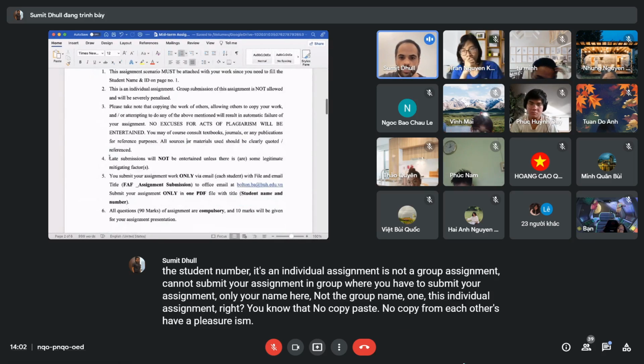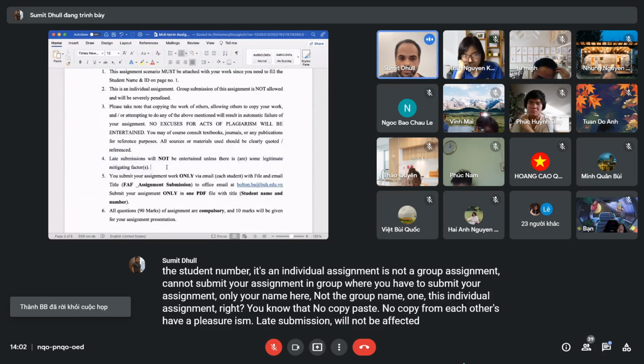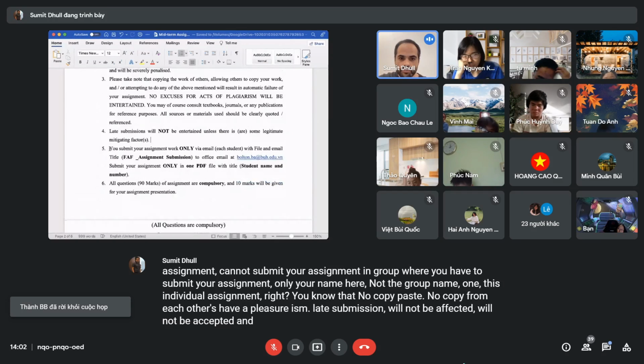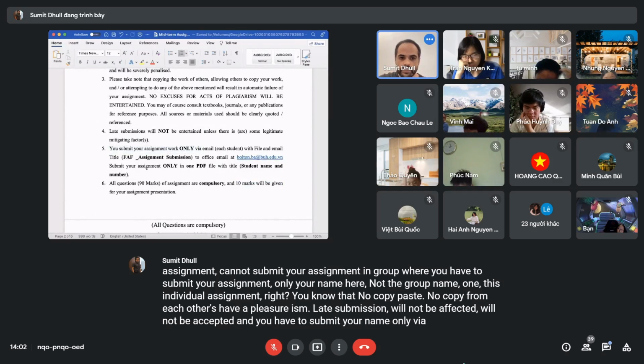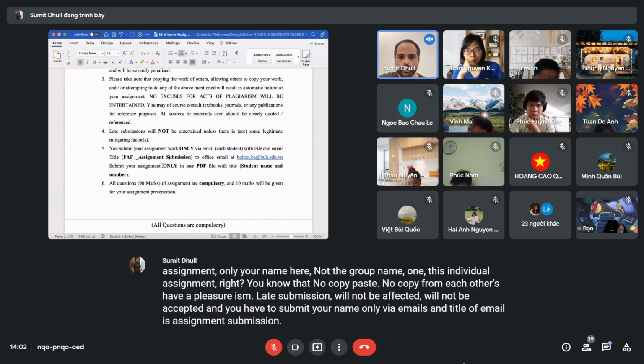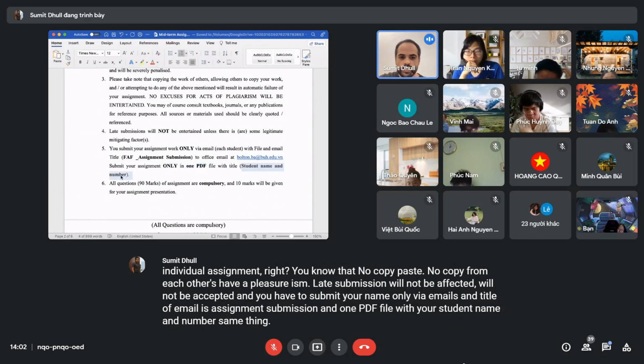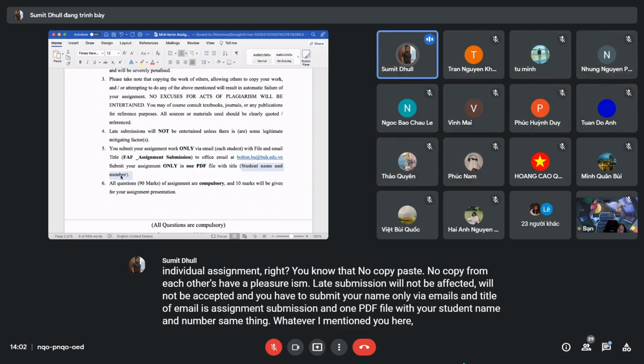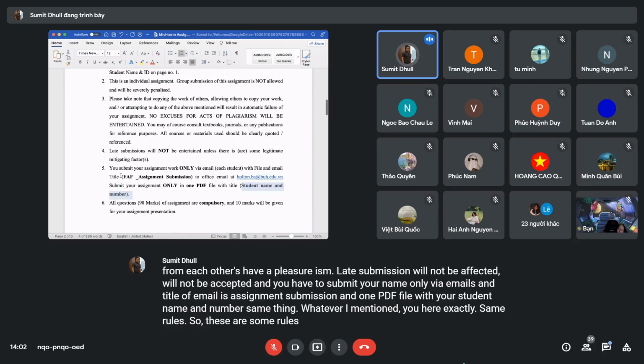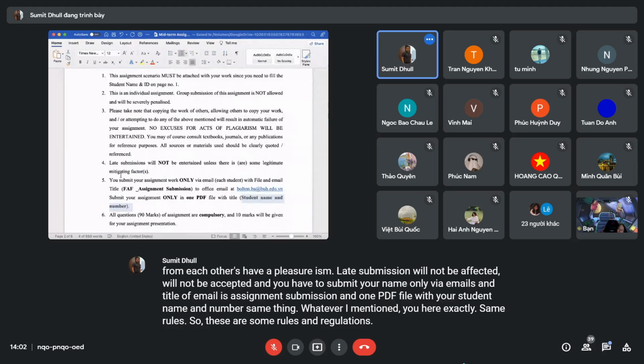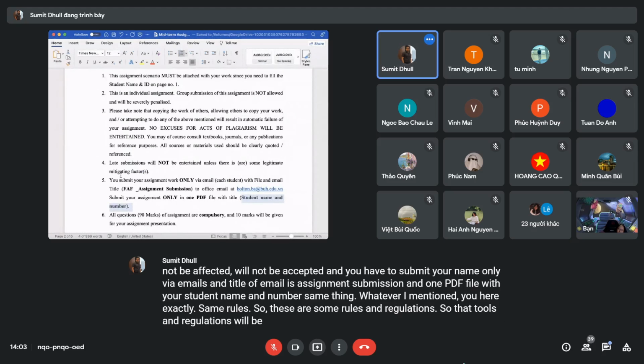Late submission will not be accepted, and you have to submit only via email, and the title of the email is assignment submission, with one PDF file with your student name and number. Whatever I mentioned here, exactly the same rules. So these are some rules and regulations. These rules and regulations will be in your assignment, all right?